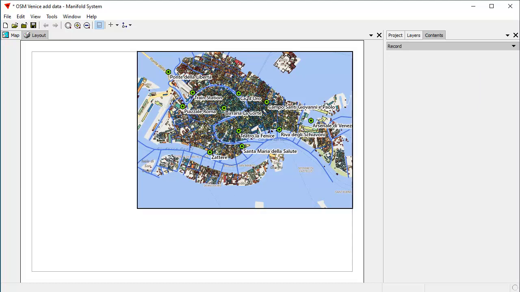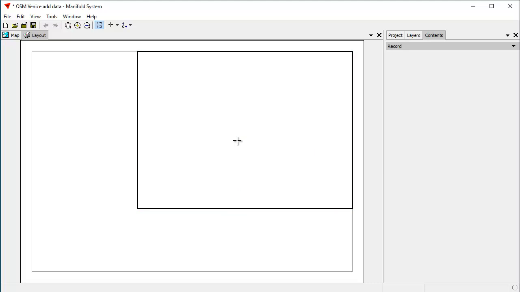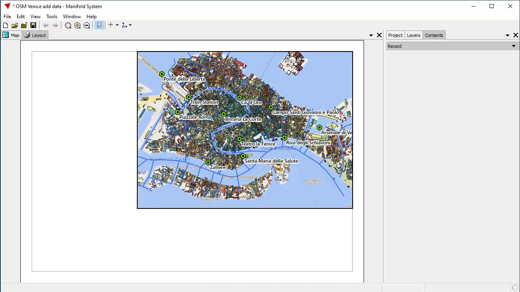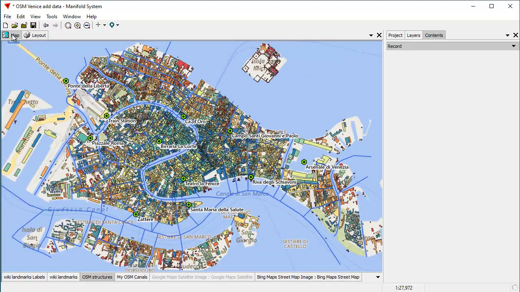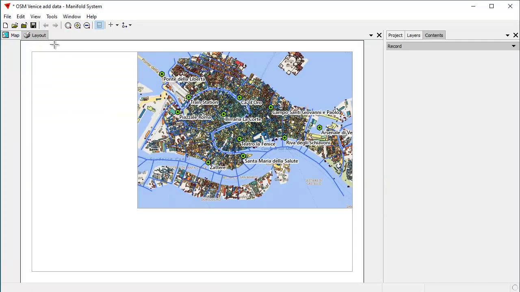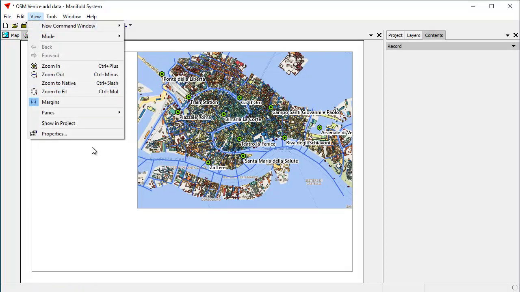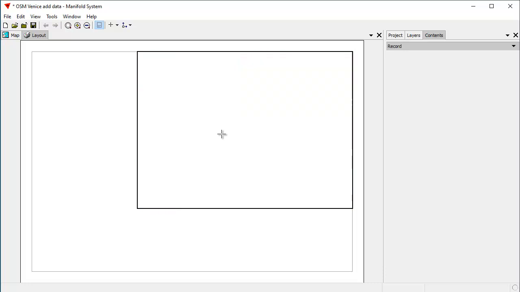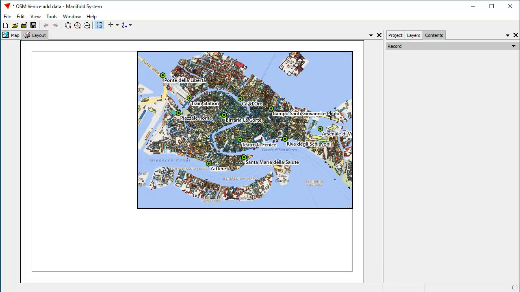Double-click into that to turn this into a live panning and zoom kind of session right there. And let's zoom out just a little bit. Actually, let me zoom in right about there. And whatever's shown in the map is going to appear here in the layout. Click outside of it. So let's say I go here into the map, and let's say I don't want canals to be visible. If I turn them off in the map, then when I come in here to the layout, I can choose view. Actually, I can do anything in here, like just click in and click out. And the moment I refresh that view, it'll automatically refresh by pulling stuff from the current state of the map. Notice now the canals are gone.